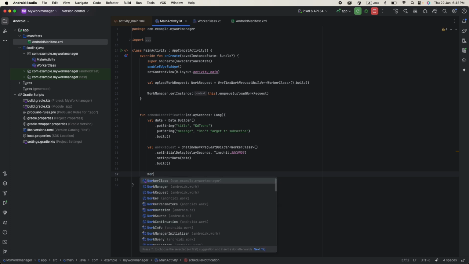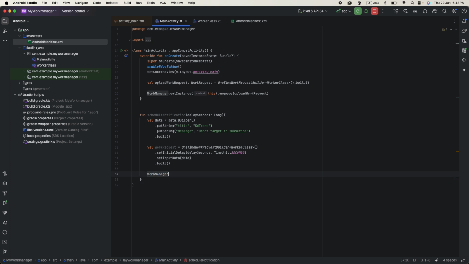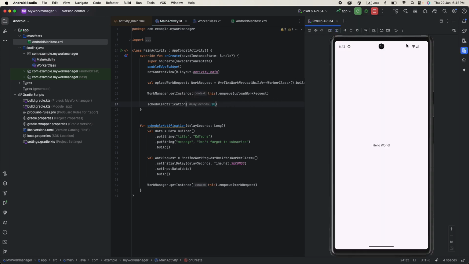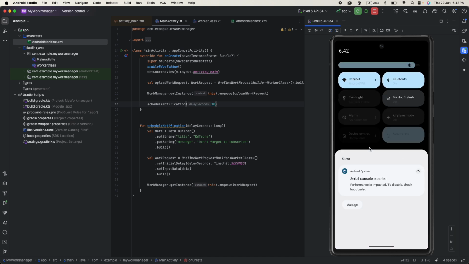Okay, last but not least, we say WorkManager.getInstance, and we pass the context and enqueue our process, and that will be workRequest. Okay, now we just call our scheduleNotification here, and we pass the delay as 10 seconds.